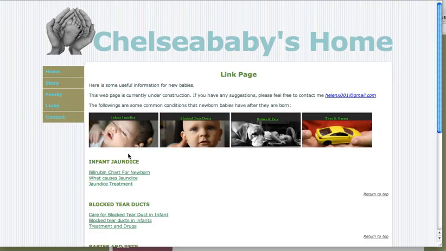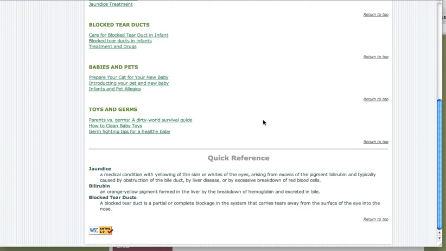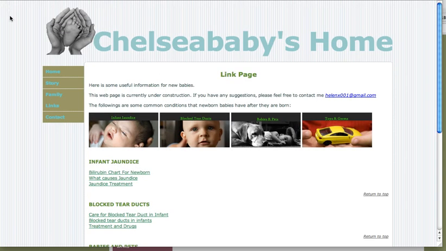Here we are at the links page, and this student chose to add images at this page as well, and these images are part of jump links. So if I click right here, I'm going to jump down to the middle or bottom of the screen. So because they've used a consistent background image, consistent navigation, and consistent header graphic, they have a very professional looking website after only 16 weeks.